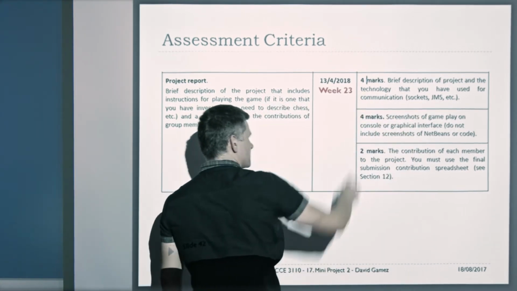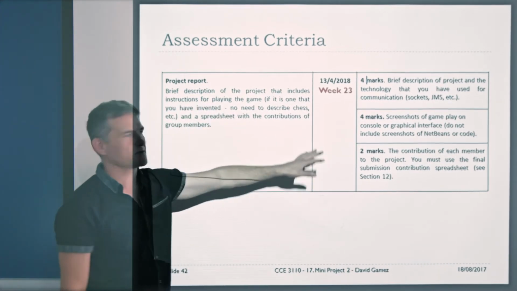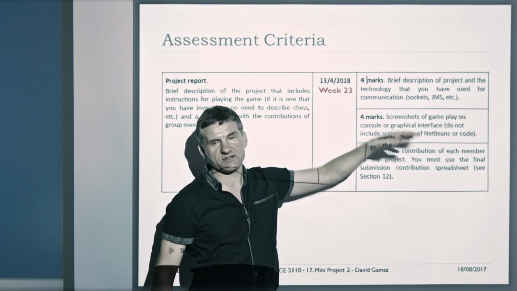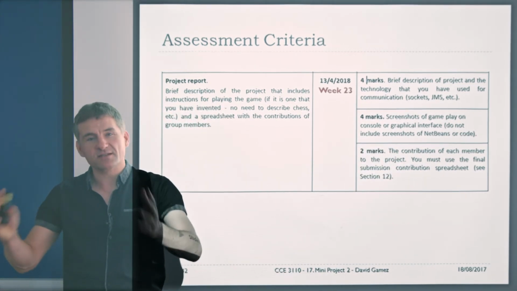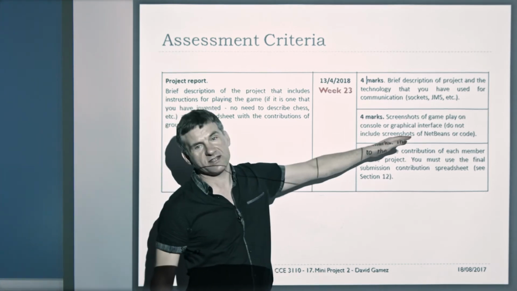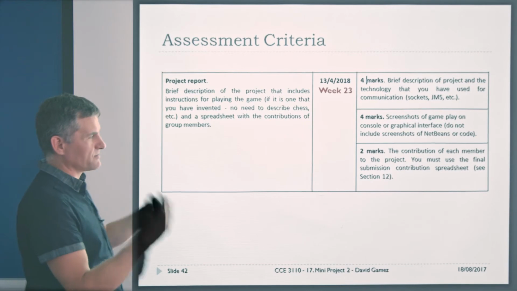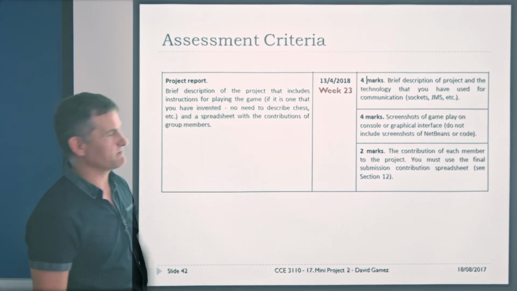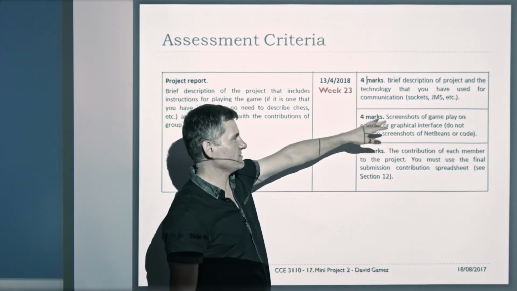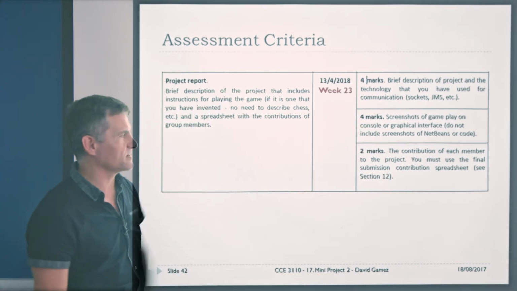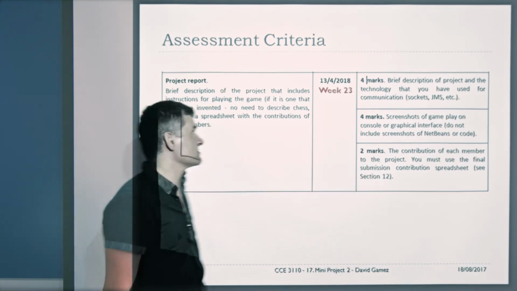I need some screenshots of the gameplay on the console or graphical interface. Please, in any of these reports, do not include screenshots of NetBeans or code, all right? NetBeans is a fascinating thing to look at, I realize, but I really don't need screenshots of NetBeans in your report. I know what NetBeans looks like, and I know what the code looks like because you submitted the code separately. So just focus on describing and documenting the actual gameplay on the console or on the graphical interface. And again, this is just a reminder, make sure you include the contribution spreadsheet.